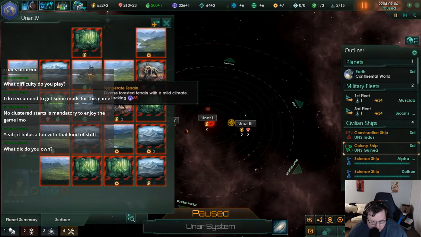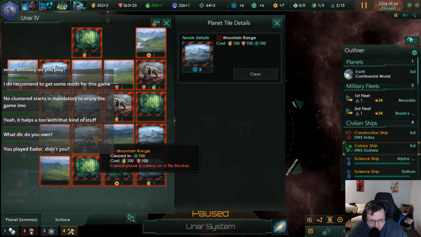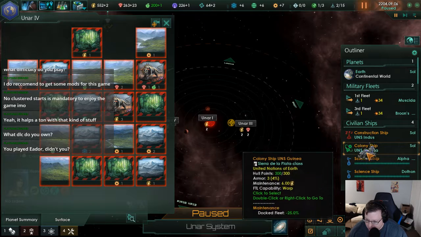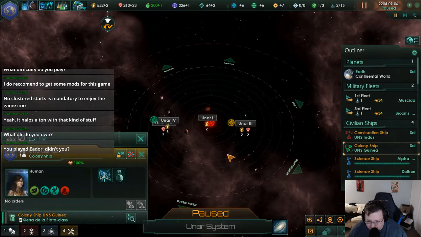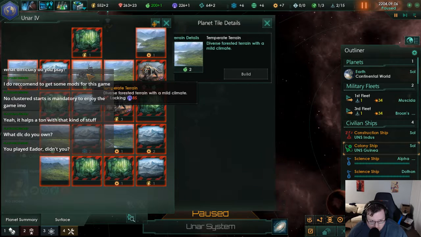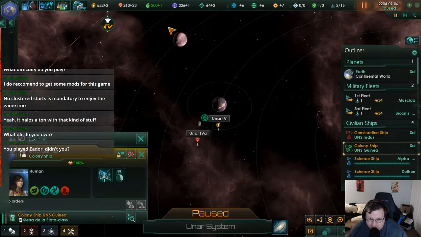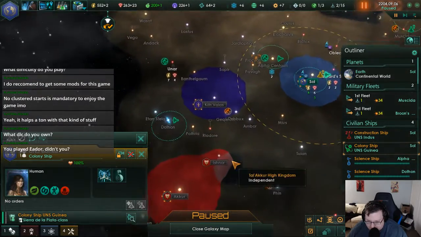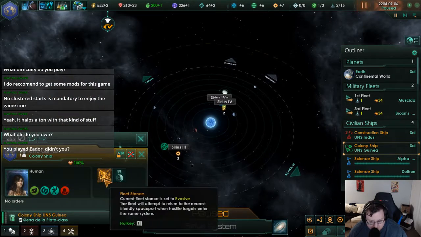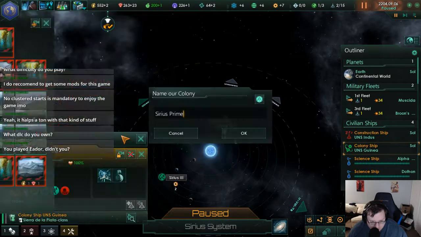I think I'm going to sacrifice the food on this tile. Yeah. Oh, maybe not. What the hell? What am I doing wrong here? Come on. Colony ship. Colonize Lunar. Apparently we can't colonize it. Oh, shit. We don't have enough influence. Damn it. Alright, I guess we are colonizing Sirius. So, this is a good spot right here.